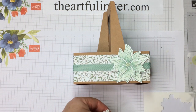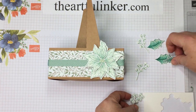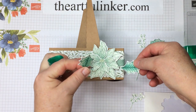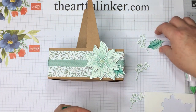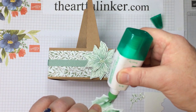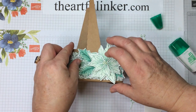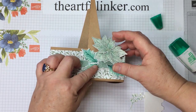Okay, now I also did some leaves and these sprigs, and let's put a couple of these leaves in here, just a little bit of adhesive behind them, and I think we're just going to do one here and let it stick out, and then we'll do the pair on this other side. Whoops. And you'll remember I haven't taken the backing off my dimensionals just yet, because it's easier to work on placement for these things first, and then I can adhere the top piece. Let's get this one stuck down.